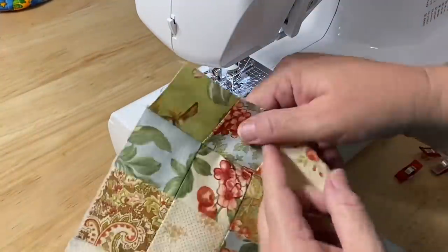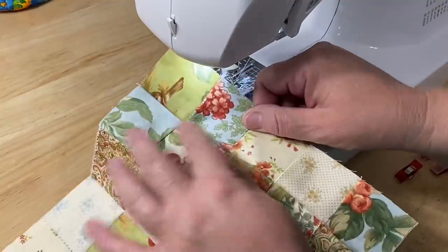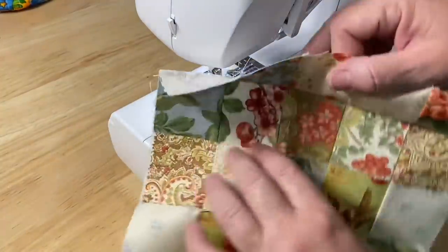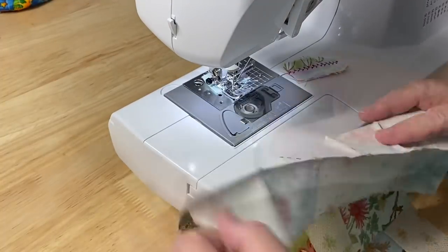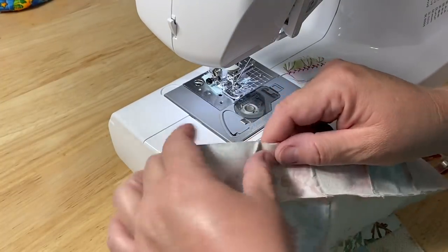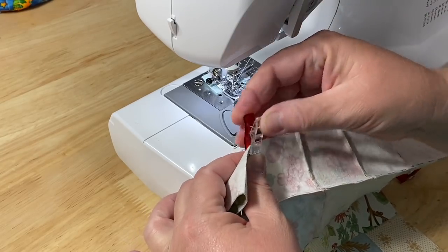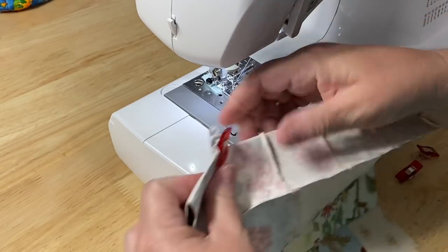So there's the first one, and you can already see how everything is lining up so beautifully through there. Now I'll just take this next one and I will fold it down. Make sure I'm going to follow my seam here. This one, these all go up and these all go down. Make sure nobody gets twisted.